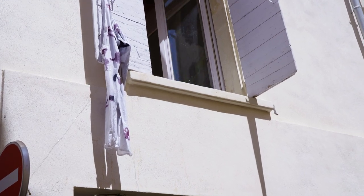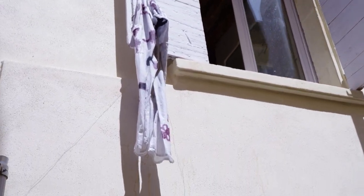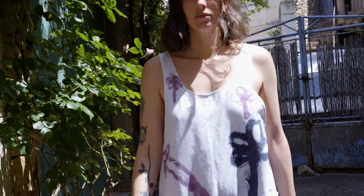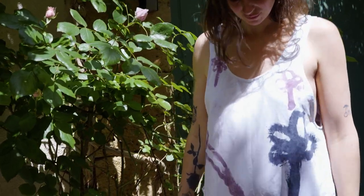So this is the final look after its final rinse and wash, and of course I adore them. You know, it feels really special to be wearing something that's been painted by one of my most favourite people in the universe. There's a couple of things I wanted to talk about.